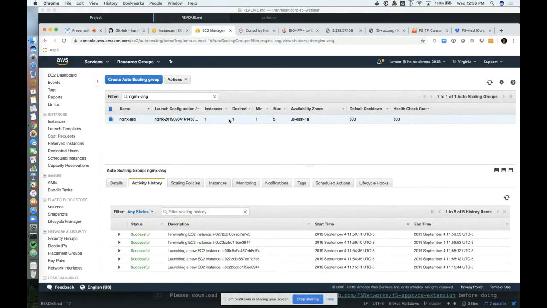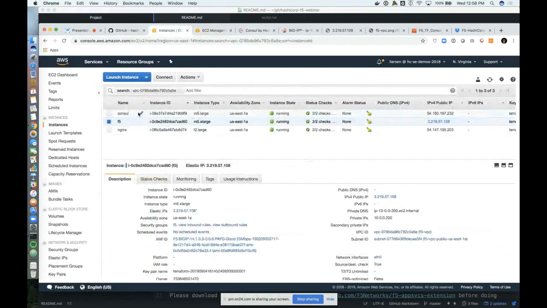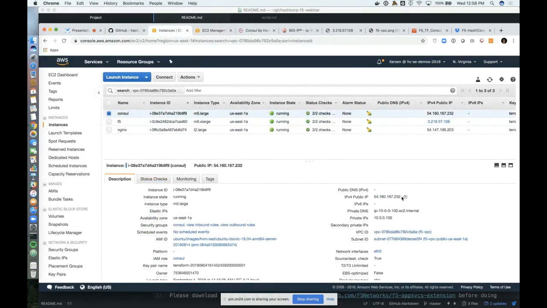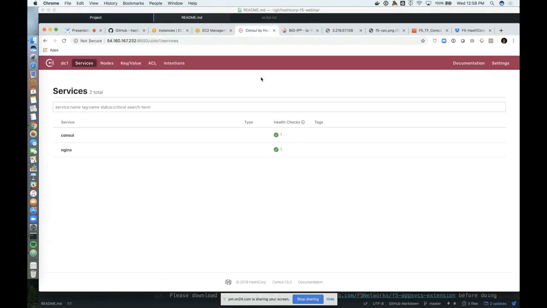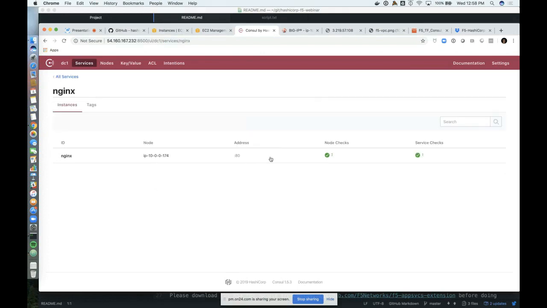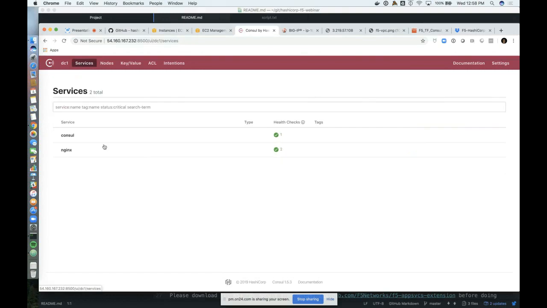We're going to spin up a few more instances when we go through this live demo. I have the Consul server running, so this is publicly addressable for me. And I can see that we have everything here that we would need. So I've got some health checks already there. I can see that Nginx box that I looked at actually is on and receiving traffic or could receive traffic. Then we've got our Consul server node.